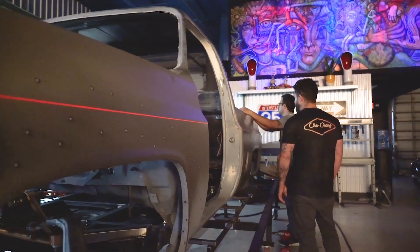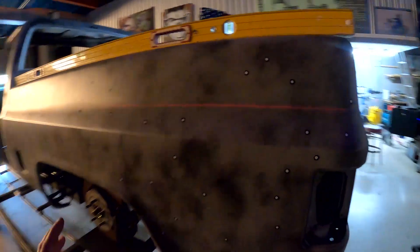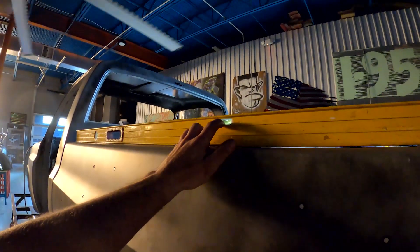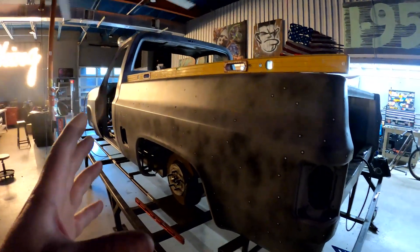Shifting focus to the bed now — we are trying our best to get this thing nice and straight. We can't see the lasers when the lights are on, so we put the lights down. The cha-ching sign acts as a perfect backdrop to see just enough light on the fender and on the bed. I was measuring a million different angles trying to get it flat and level, and then I remembered we have a Bosch laser to get it centered up. The Bosch laser acts like an actual gauge — we now have the bed nice and flat and know exactly where we need to be.